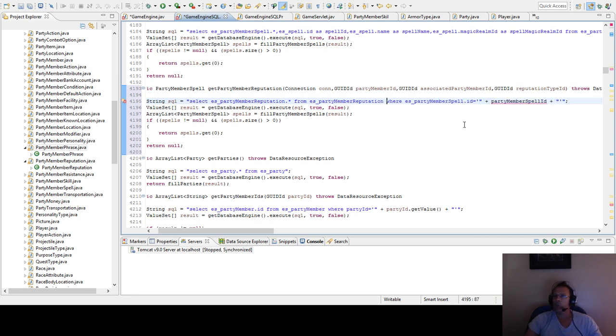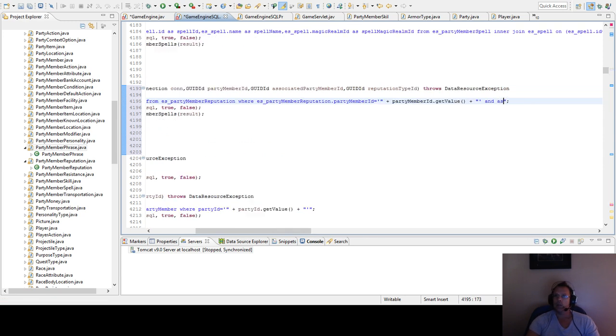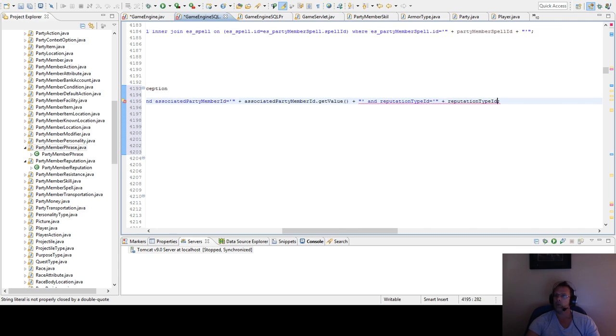And we're going to do that where party member reputation party member ID equals that, and associated party member ID equals that, and one more, reputation type ID equals reputation type ID.